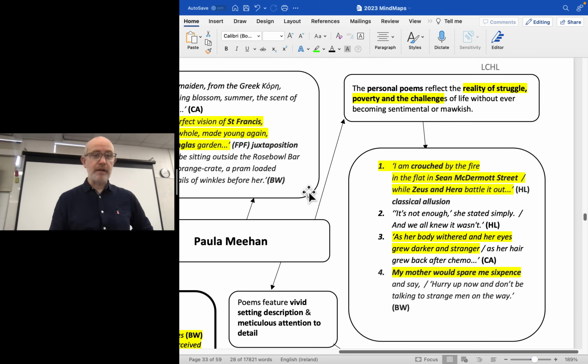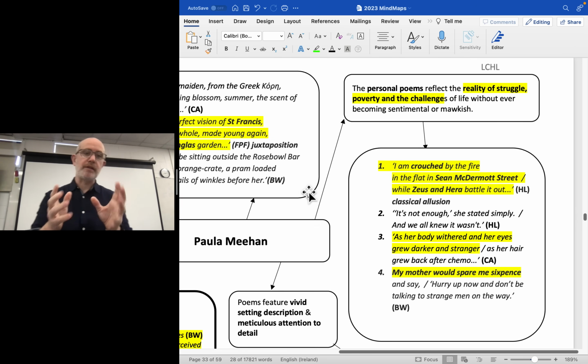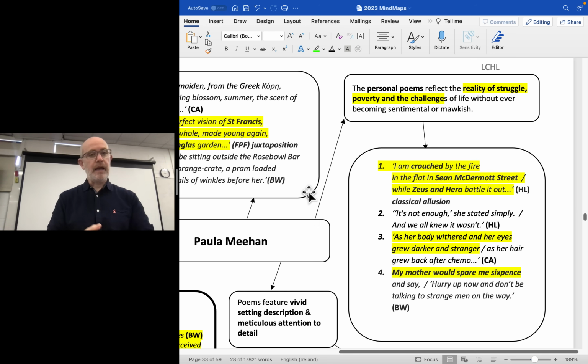You've got this sense of a child who's beside the hearth, and the hearth is supposed to be a symbol of love and family and nurturing. But what did she learn when she was a child? Well, she learned fear, and she's crouching. That verb choice is so precise, so exact, so impactful. And then this image of her parents as Zeus and Hera, and all that implies, their power, the sense of awe felt by the child when she looks at the parents, but also the conflict and the battle, because Zeus and Hera famously fought a lot, and a lot of the fighting was to do with Zeus's infidelity. So there's all of these things going on under the surface.